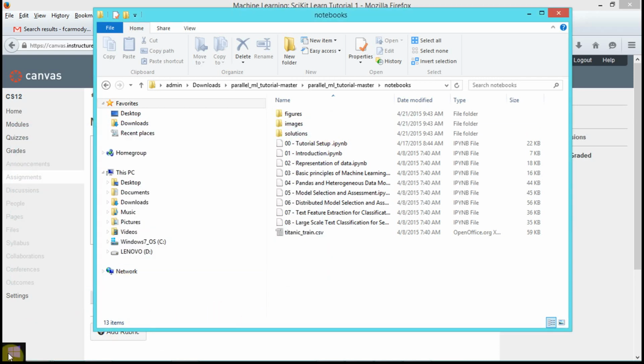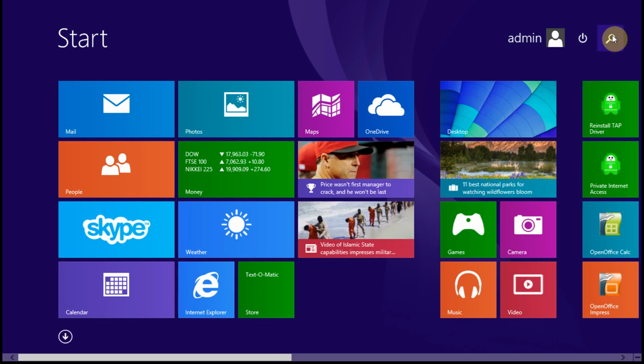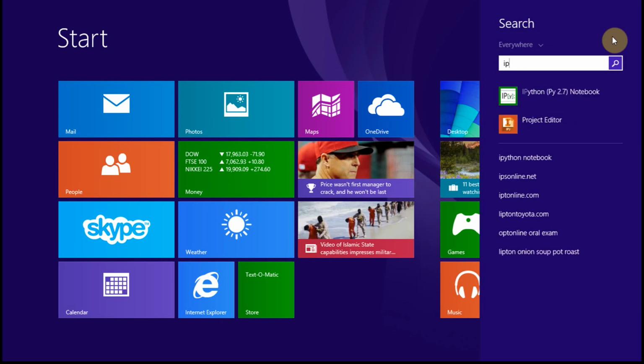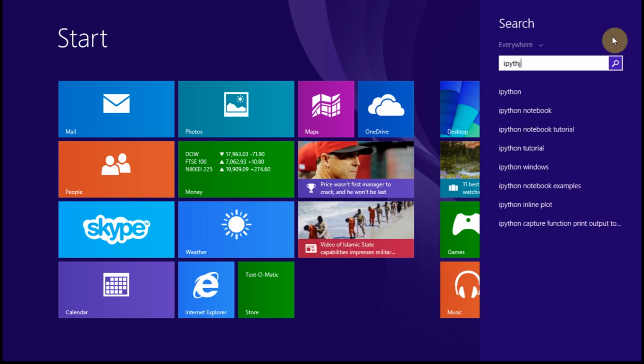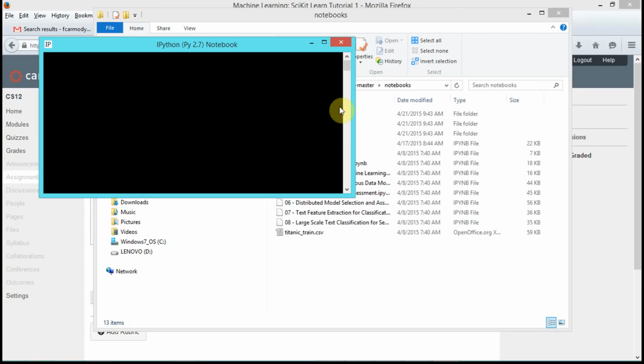Okay, the other way to do it is to actually just use Windows. And this is kind of the easier way to do it, so let's do it this way. In Windows 8, I have to do this search option. In Windows 7, you should either see iPython in the start menu after doing that install, or you should be able to type it in at the bottom of the start menu. So we're going to click on iPython Py 2.7 notebook. Anything that looks like this, iPython would probably just do the same thing. I'm just going to click on the notebook one, and we're going to wait for it to launch here.